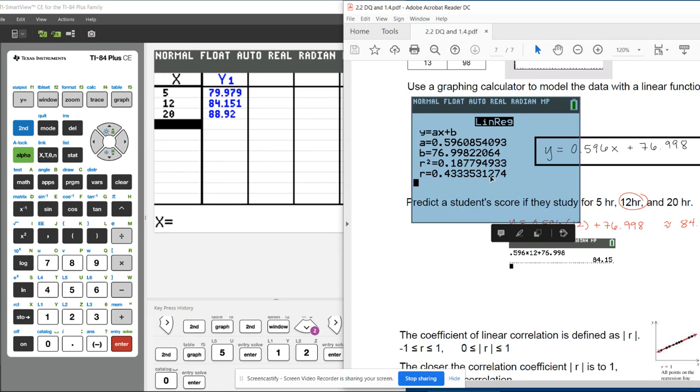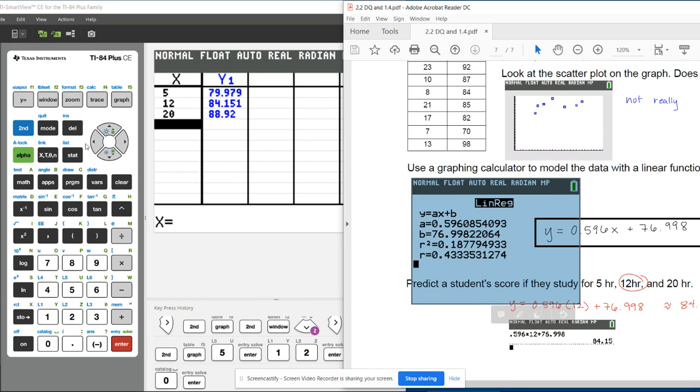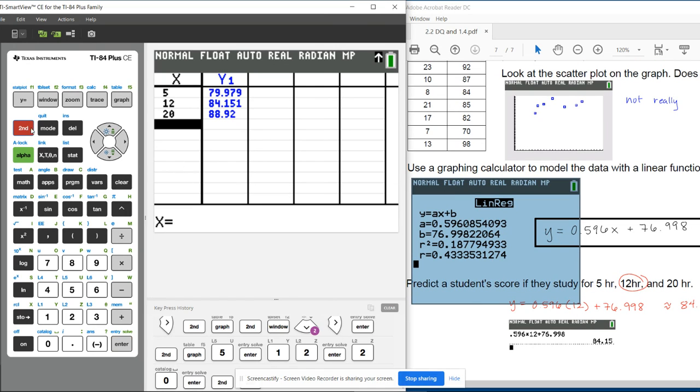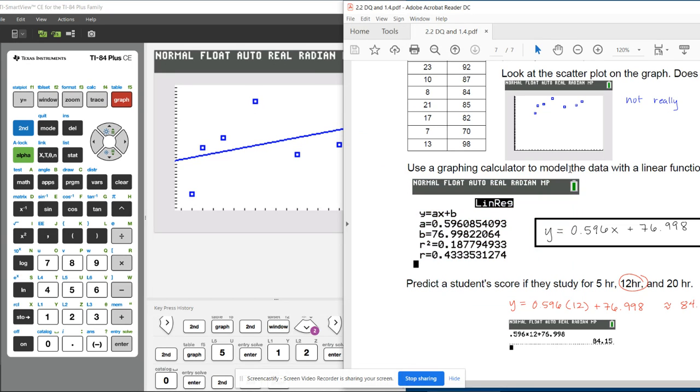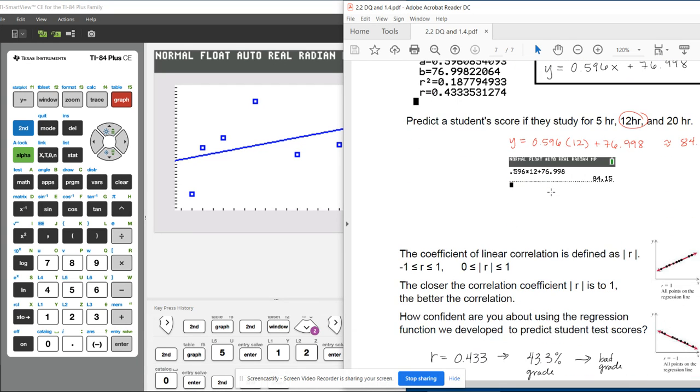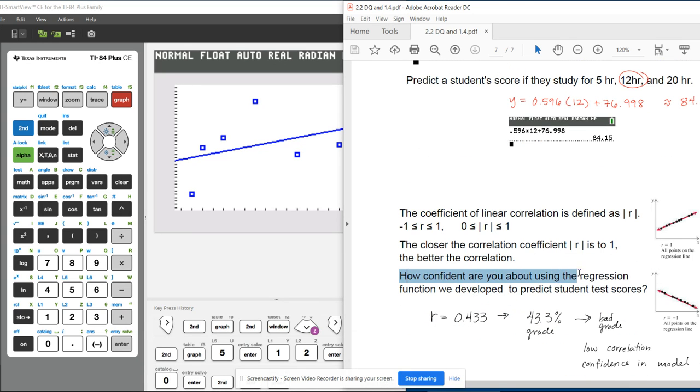Okay, so going back up here and thinking about this scatter plot graph, let me actually just go to the graph there. Thinking about this line, which is modeling our data, if we look at it all together, you do see that that line appears to be doing its best job to go through all of the data points. And as I may have mentioned before, we have 2 pieces of data which maybe represent an outlier. So if I were to ask you, how confident are you about using this regression model to predict students' future test scores?